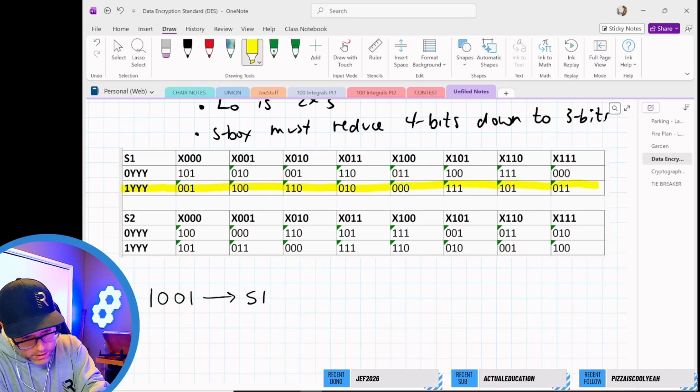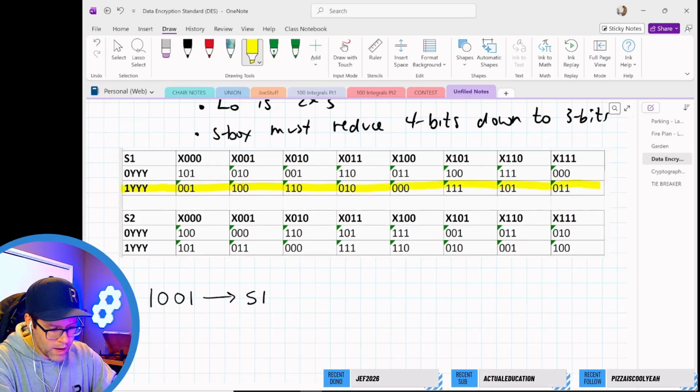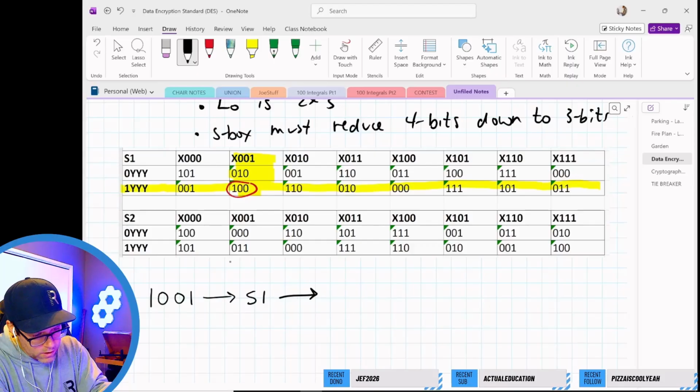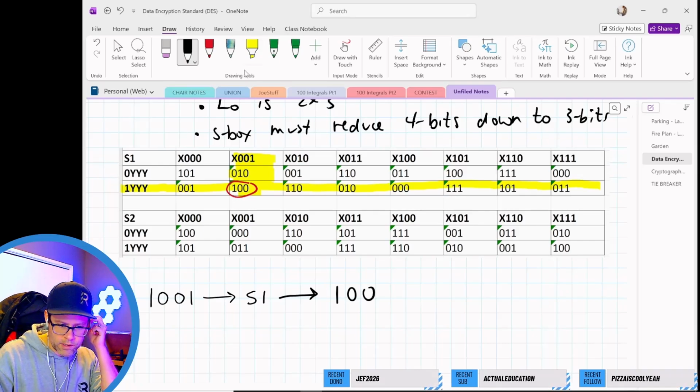Okay, my first bit is a 1. My remaining 3 bits are 0, 0, 1. So now I'm in this particular column. So the intersection of row and column tells me what that output has to look like. So if I pass that first set through substitution box 1, my output is 1, 0, 0.